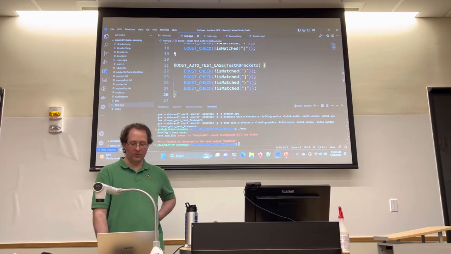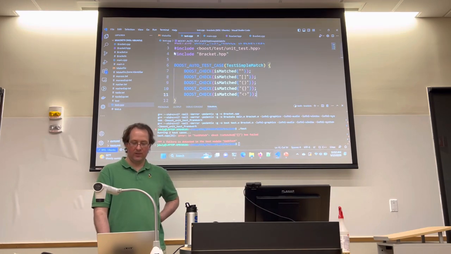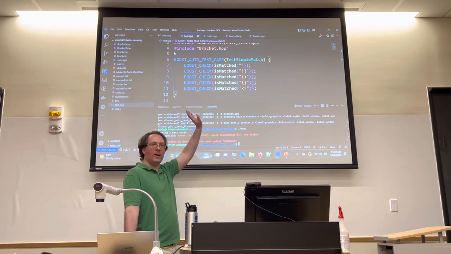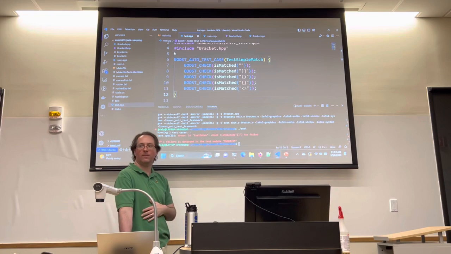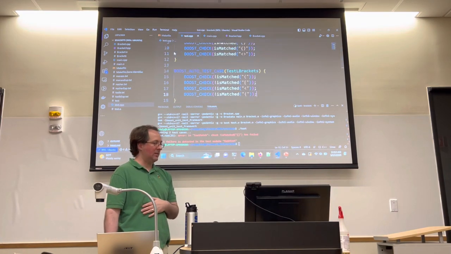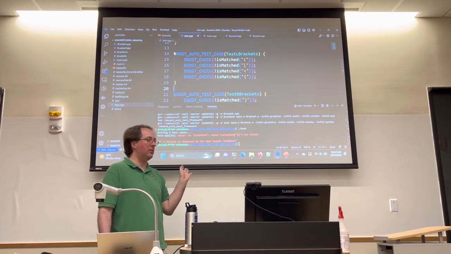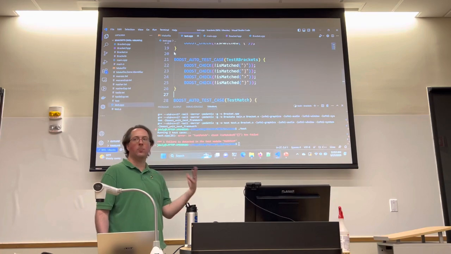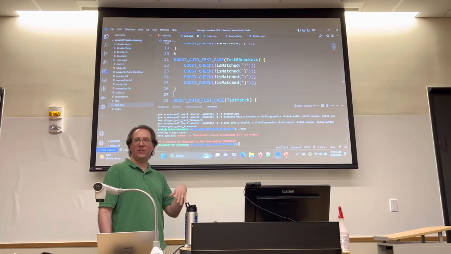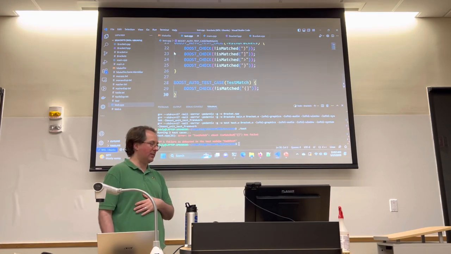There's a couple of reasons for this. One is these are each gonna fail in different ways. So these ones are the simple ones where we've got matching ones. They should all succeed or fail in the same way, right? These ones are the ones where we've all got just an L bracket. So these should all go one way also. And this set is all the ones that have just R brackets. And so if they're going to fail, they should fail in the same way. And then here we've got a match case.